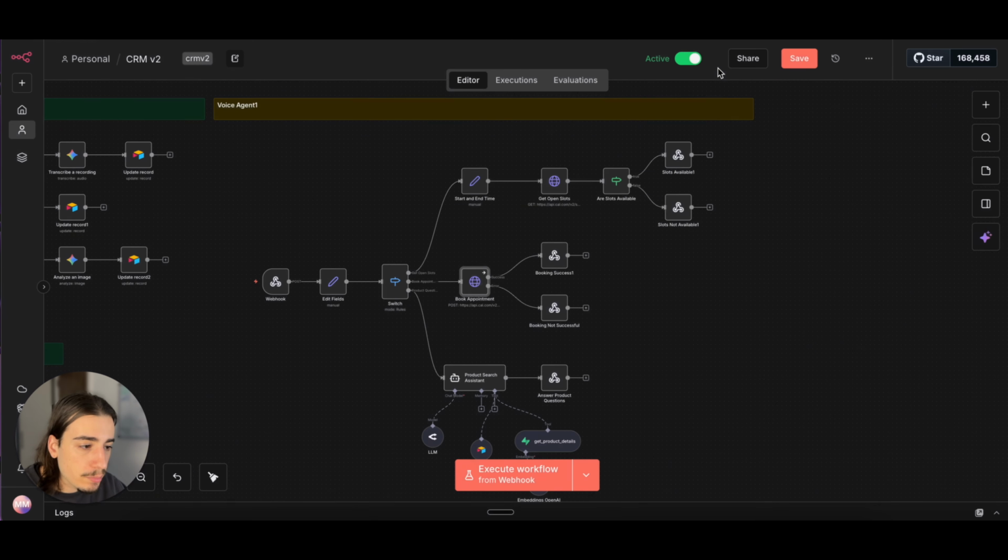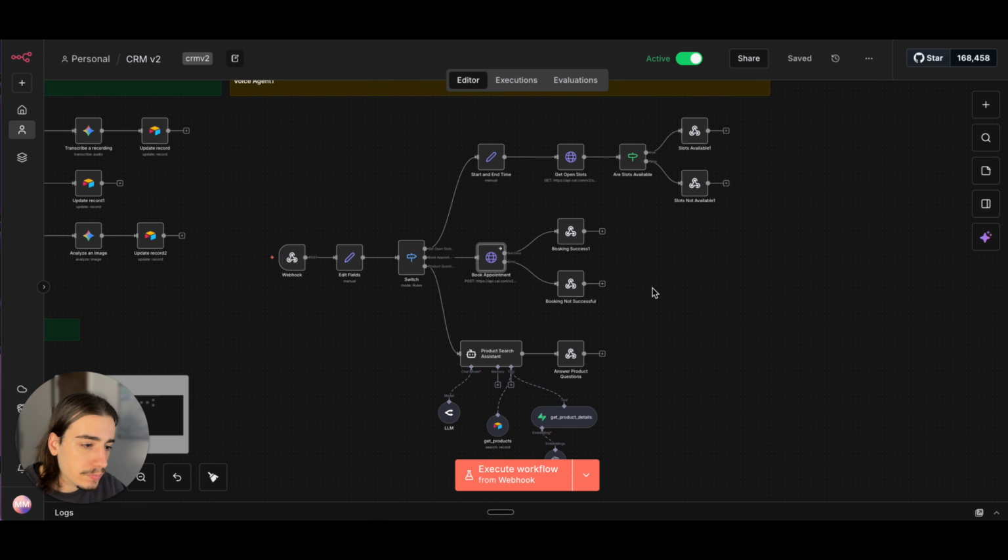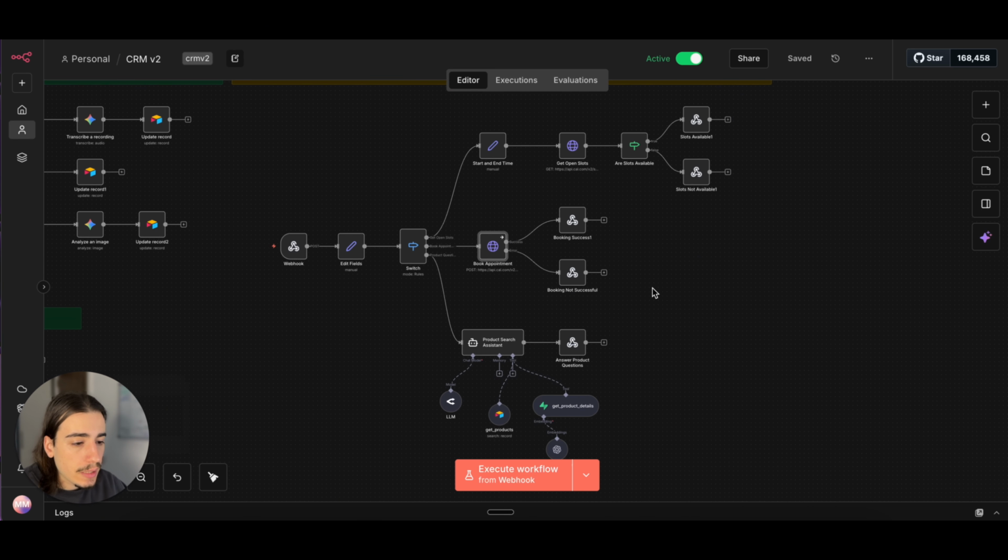So it's pretty simple stuff. But yeah, like I mentioned, this is the first step to building this system. Now let's go back to Cal and grab our event type slug, and our username, and insert it into this edit fields section here.